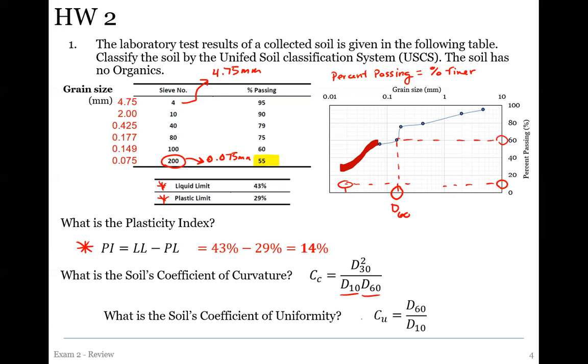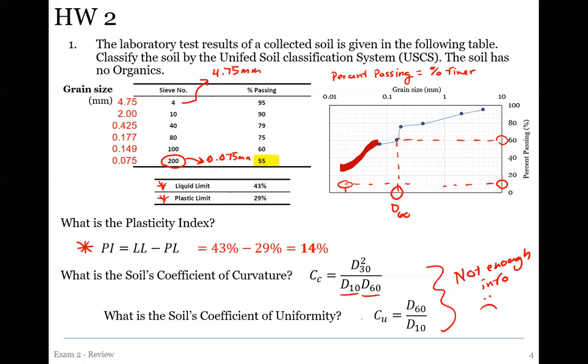This is a fine grained soil, and for the fine grained soil, we need further testing to define the coefficient of curvature and the coefficient of uniformity. So for these, we have not enough info. So you guys know on my quizzes and stuff, I have the part D sometimes being not enough information. And most of the time it's not that. In this case, this would be an example where we honestly don't have enough information to find this. So you would need to recognize this.